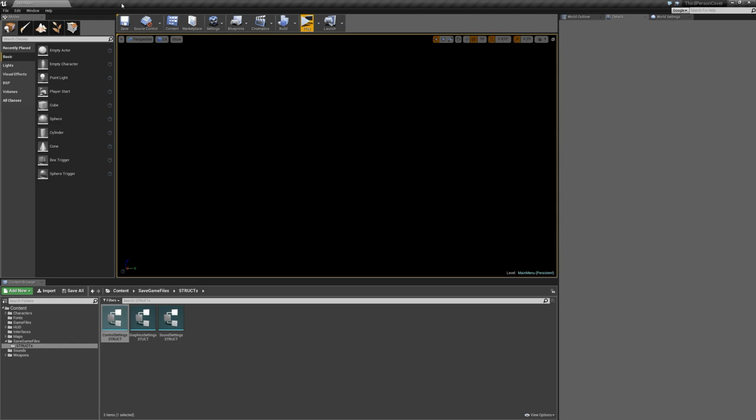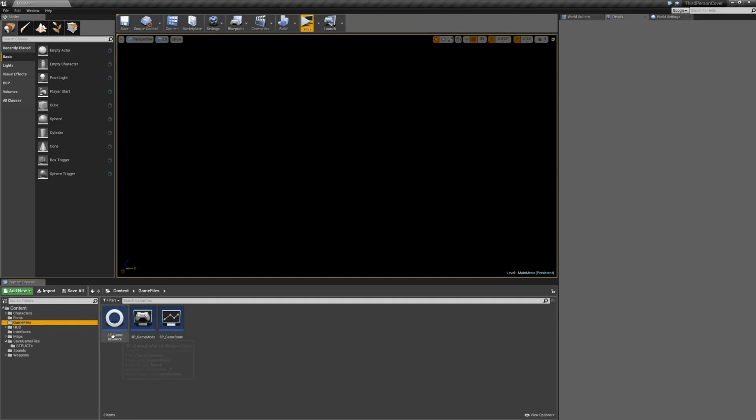Because we're going to need two places that are going to have to apply the graphics settings. We're going to need it in the main menu. So when the game first launches, one of the first things it's going to need to do when the menu loads is go ahead and set all of the graphics settings that we had saved. And we're going to need to do this within our widget for our settings as well. And then when we go ahead and pull the settings for our controls, we're going to need to do that in the player controller.